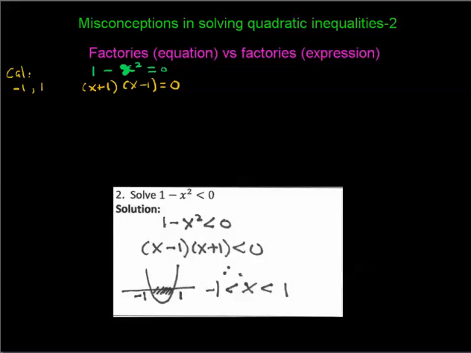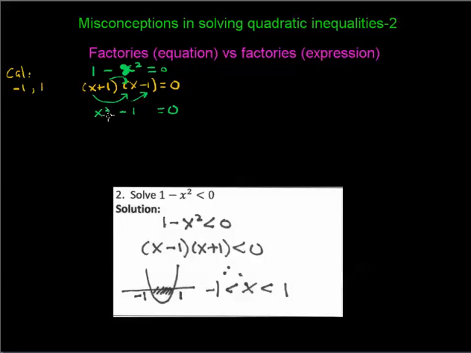But if you look carefully at these two factors, what happens if you expand them? The x times x, you get x squared. X times -1 cancels off with 1 times x. Then 1 times -1 is x squared minus 1 equal to 0. If you compare these two equations, at the left hand side, actually they are not equal. This is 1 minus x squared, this is x squared minus 1.